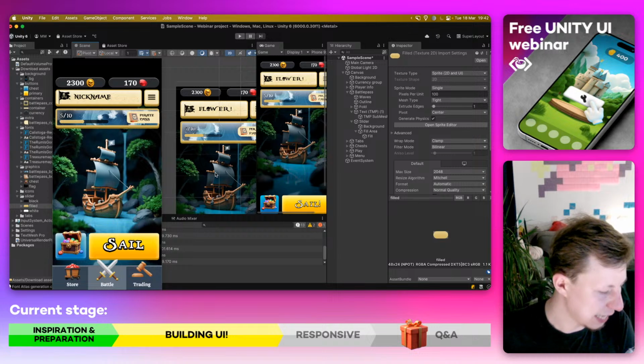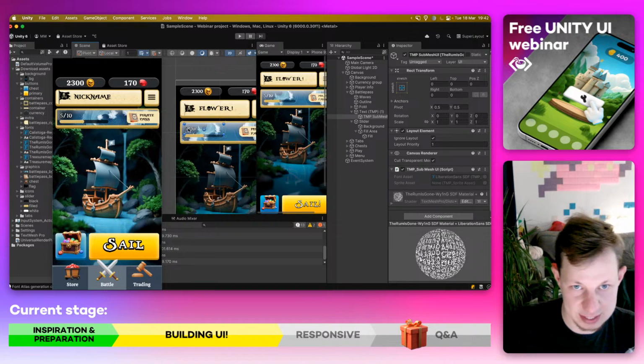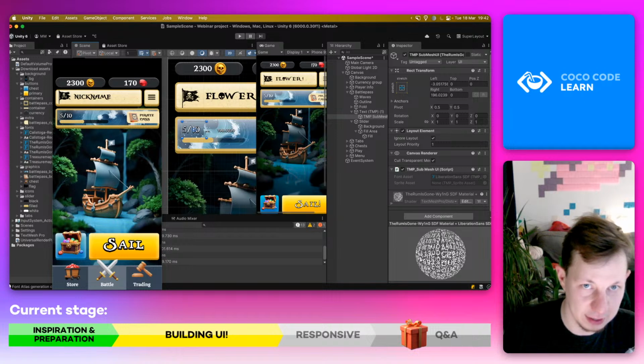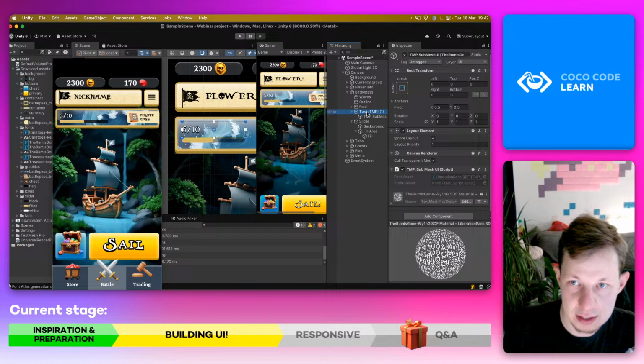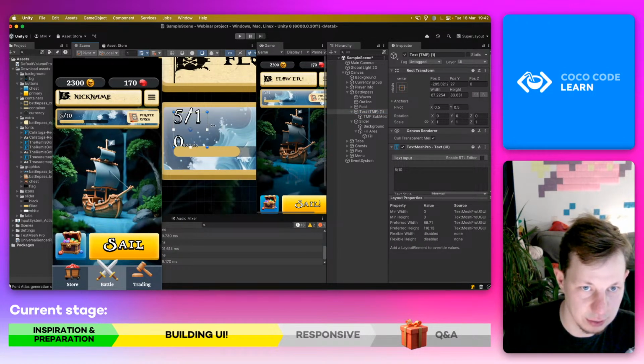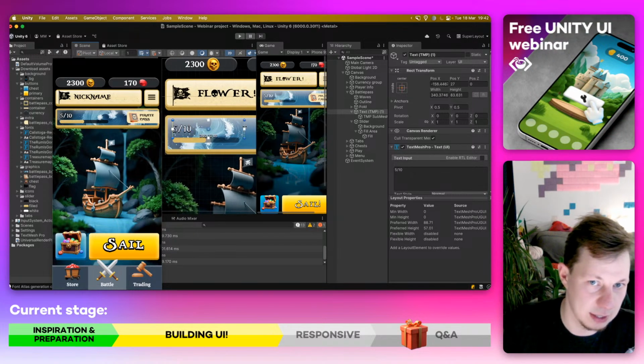What about the point counter? Shouldn't I make sure that the text doesn't wrap? Point counter, you mean this progress indicator. If you have this container very big, there shouldn't be an issue with wrapping, but you're correct that if your container is very small, some wrapping may occur. To fix that, go to your text. Oh, here, I have this exact issue. If the container is too small, some wrapping occurs, but first of all, you should make your container bigger, and that shouldn't be any issue.